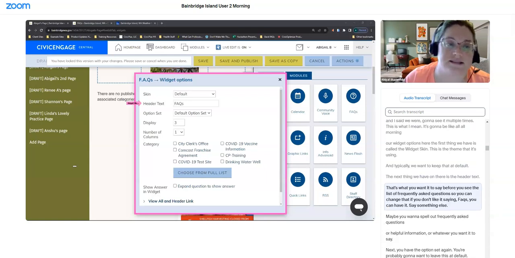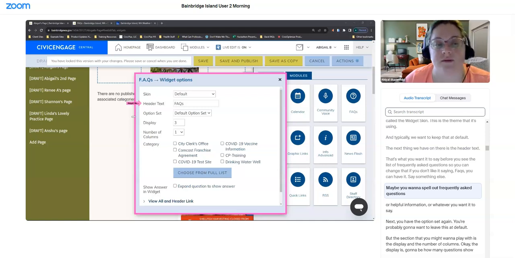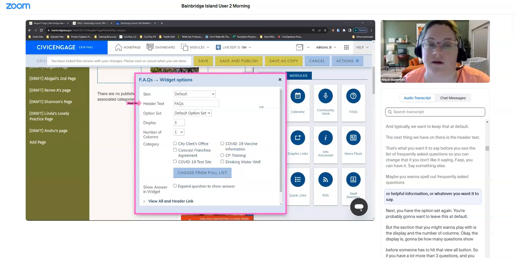That's what you want it to say before you see the list of frequently asked questions. So you can change that. If you don't like it saying FAQs, you can have it say something else. Maybe you want to spell out frequently asked questions or helpful information or whatever you want it to say.